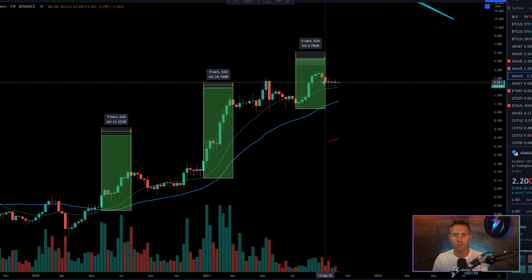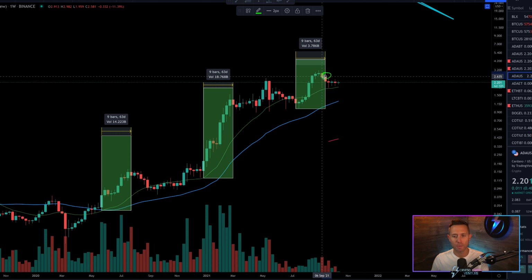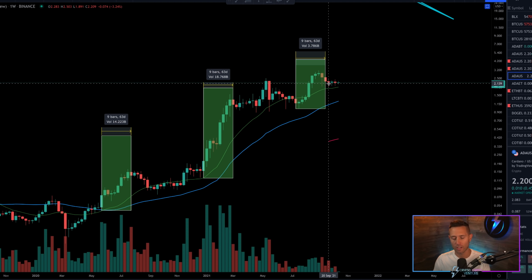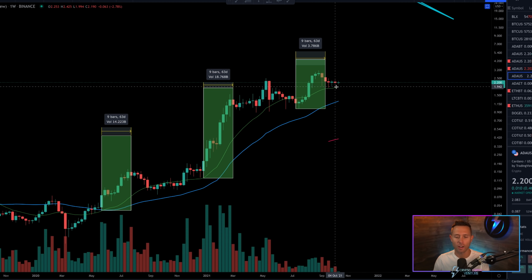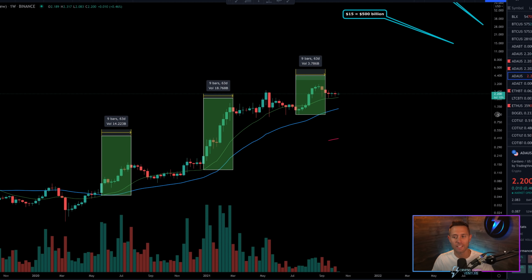Now we're in this new era. We're in this smart contracts era. It's been like a month. Did smart contracts let Cardano down? Absolutely not. It did not let Cardano down. What's happening is it's consolidating, but it's foundational to Cardano long term. Now, what happens long term? It's up in the air, everybody. There's no guarantees in crypto.